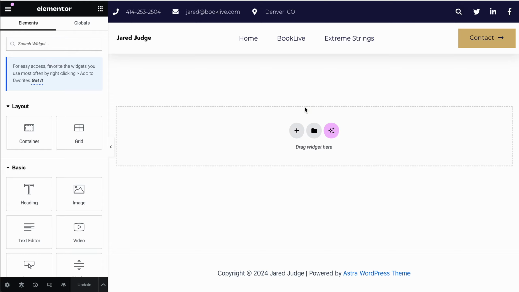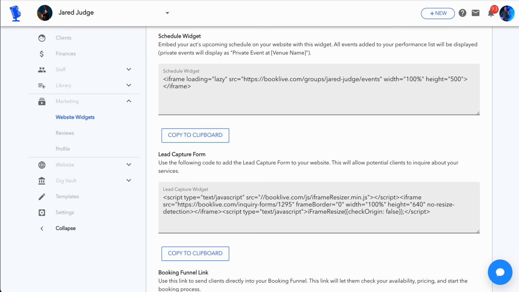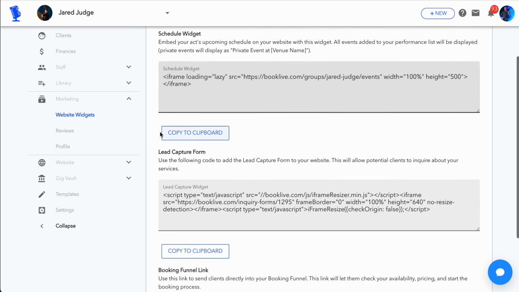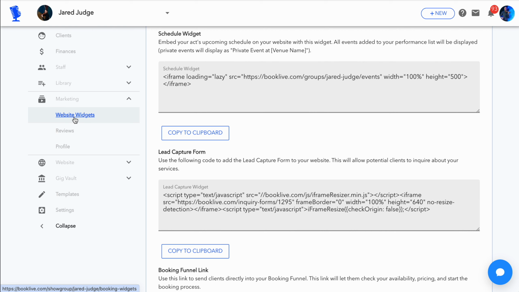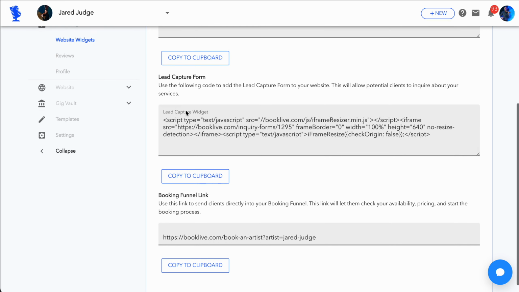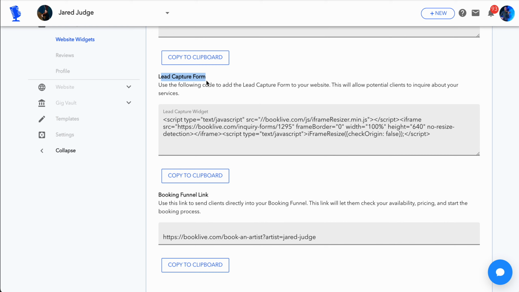So inside of Book Live, if you log in to Book Live and you go to your Acts dashboard, you will see on the left a marketing tab, and then inside of that tab, website widgets. So click on that, and then you will see what's called the lead capture form.